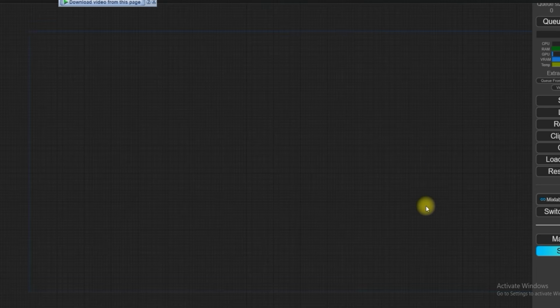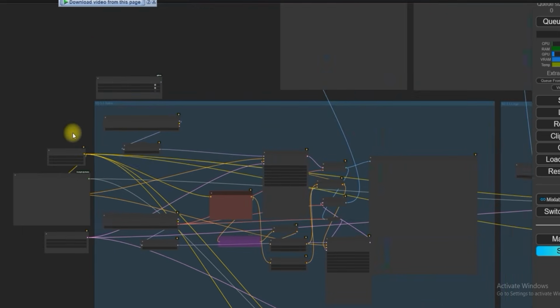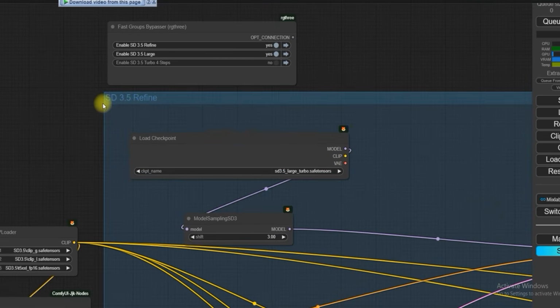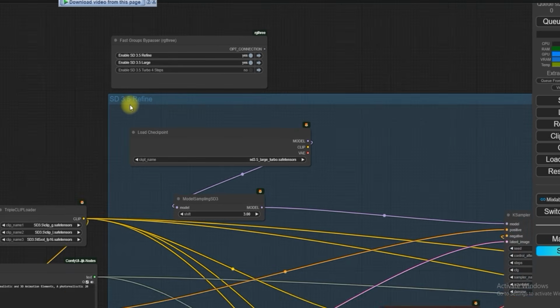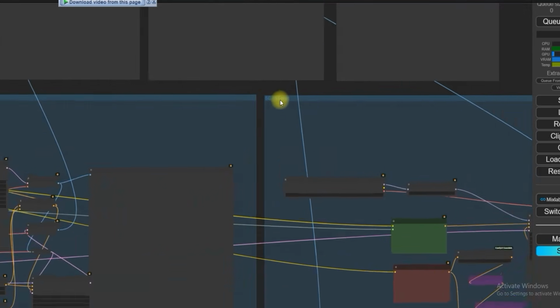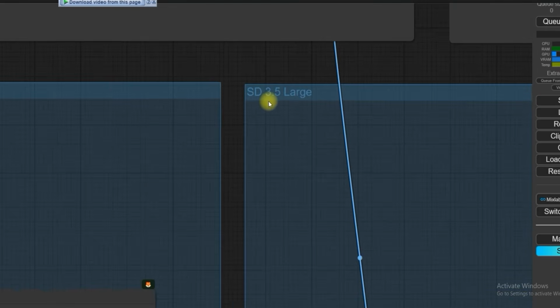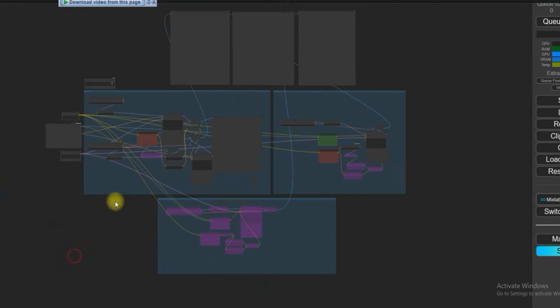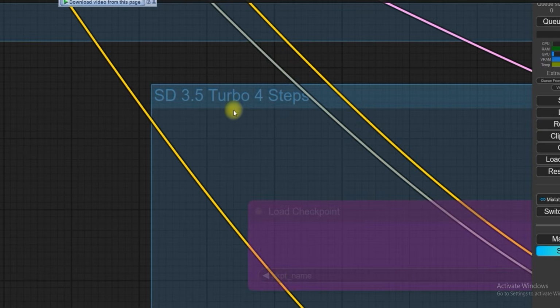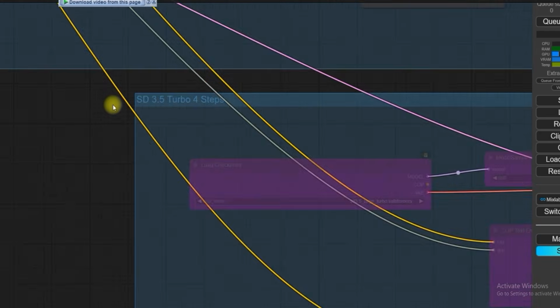Once you open your ComfyUI, you have to load your workflow. You'll see we have divided the workflow into three groups. As I told you earlier, SD3.5 Refine, SD3.5 Large, and the third one is SD3.5 Turbo, which is 4 steps.